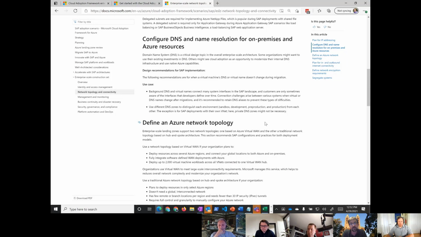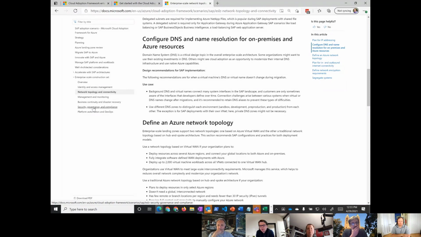So I think, to Matt's point, this will really save me a lot of time that I would otherwise need to look up in different places, collect, interview, maybe do some tests and fail. Here I have a blueprint that allows me to skip these weeks of planning, of trial and error, and I have a really nice guide that gets me started. I think this network topology and connectivity is a very good example.